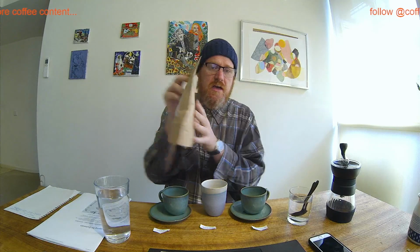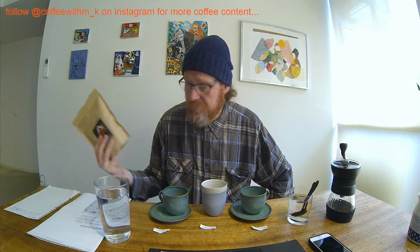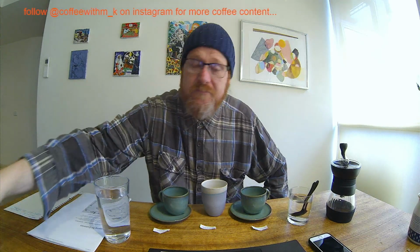So the coffees I'm going to be tasting today are this coffee by Quist, which is a local roastery here. It's Costa Rica Don Senel Catura. So Costa Rican. Yep, nothing else to say about that one.